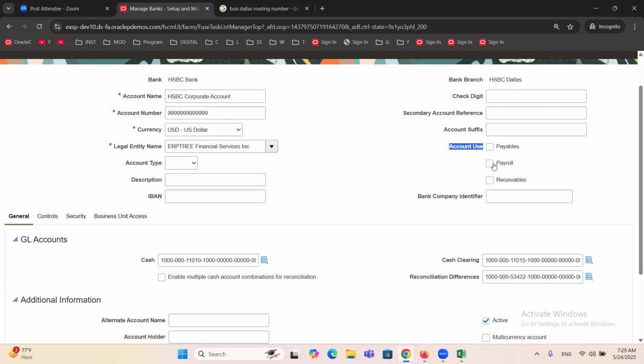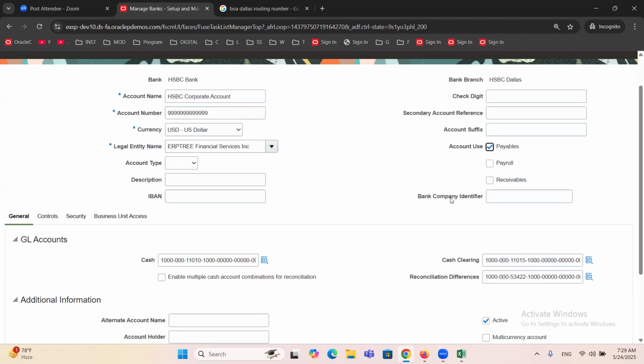In some cases, you come across companies that use the same bank account for payables, receivables, and payroll. It depends. There is no rule. Accordingly, the company will use whatever arrangement of bank accounts they have. What we have to understand is which applications should access this bank account, and that we have to set up.